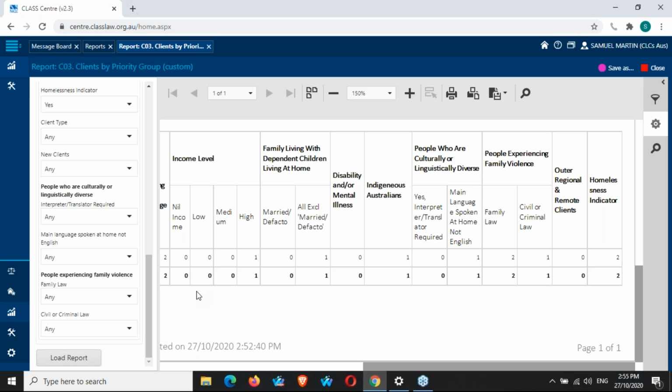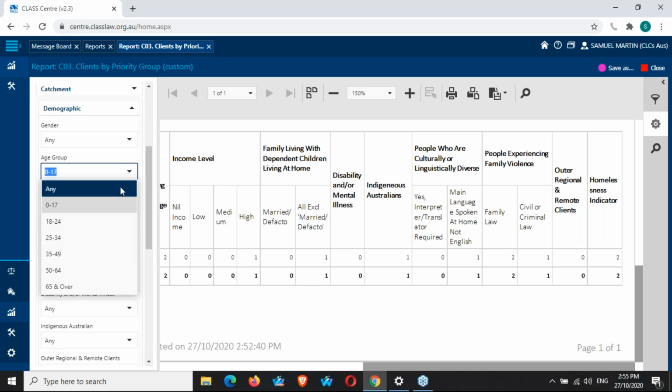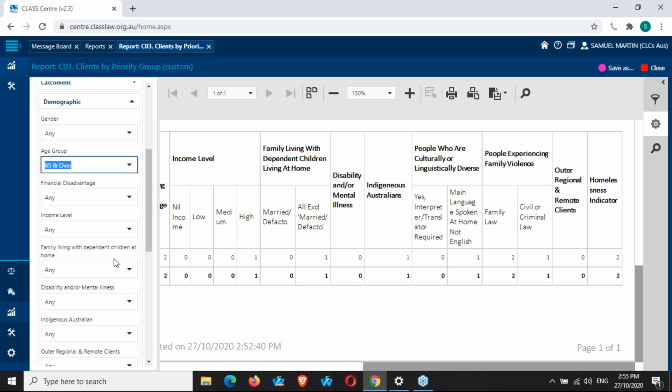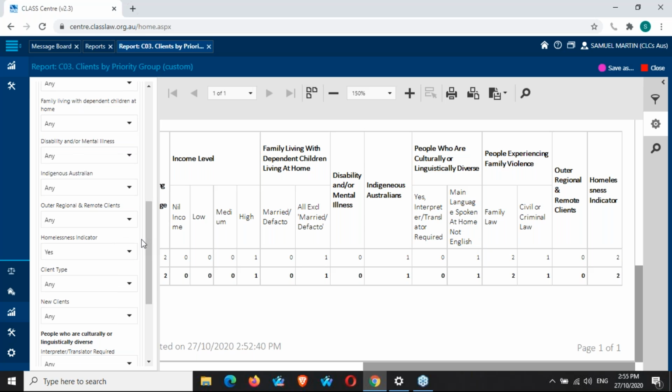The other one I wanted to mention is something that has been in the news a bit recently, which is again, age range. It's more to do with elderly people, and then it was homelessness status, I think, or DV status, something like that. We have been hearing a lot about that, so that's the kind of data you can get from these reports, and this is the kind of data that can make interesting stories.